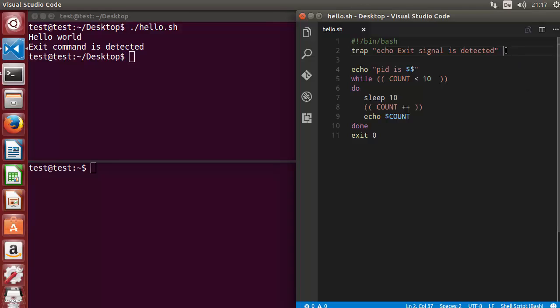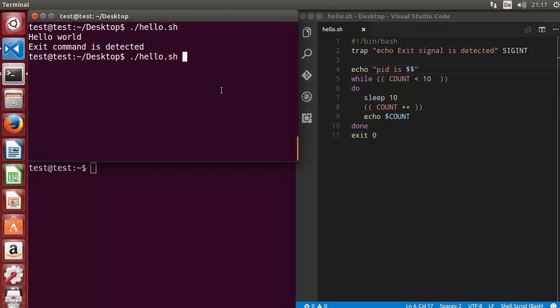We can just write SIGINT here, or even write its value 2. 2 is the value of SIGINT signal, which is for interrupting the sequence, which is control C.